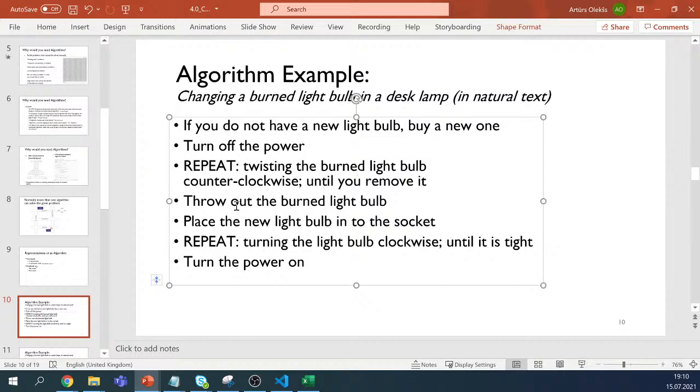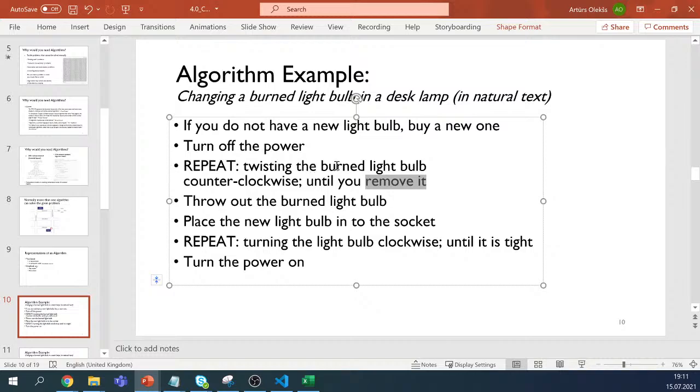What does it mean? It means that we have one turn, then another turn, let's say first turn, second turn, third turn, and then after each turn we check if the light bulb is removed. So in this case we have a cycle, and we'll talk about cycles also in this course. Basically in this case we can also see how cycles work. As I just said, we have the checks, the main check being whether the light bulb is removed.